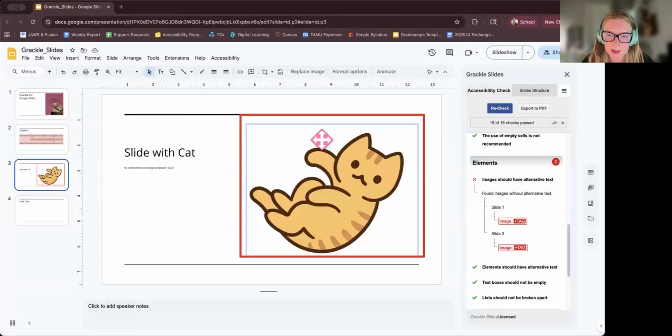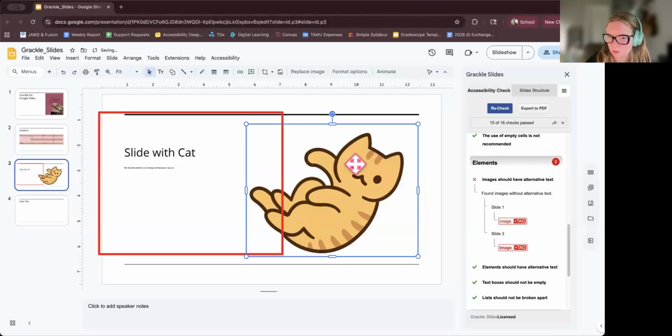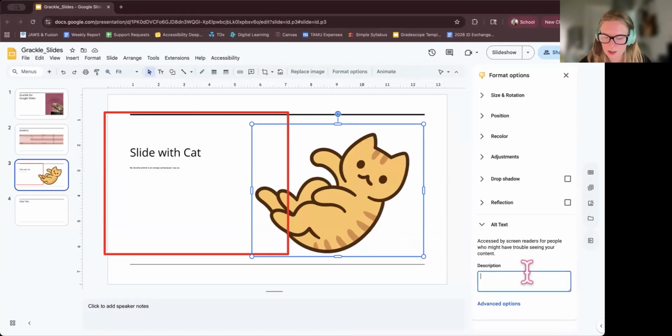All right, so here it's outlining the cat. But something I did want to draw your attention to is sometimes when you have these visual elements over the top of an image, you would need to move them first, and then that way you can access the image that is underneath. So let's click this and let's add some alt text.